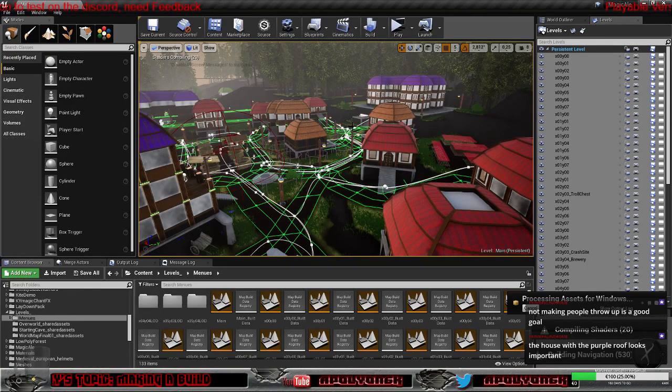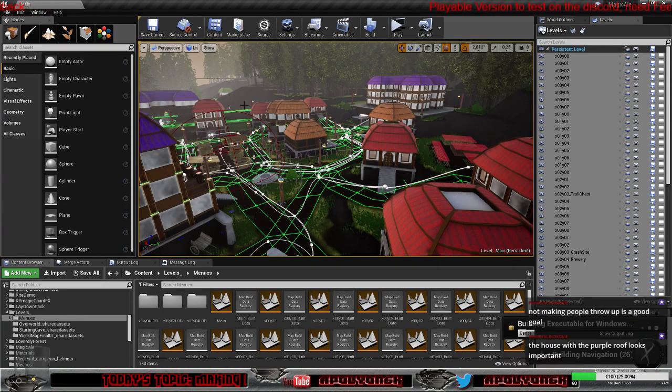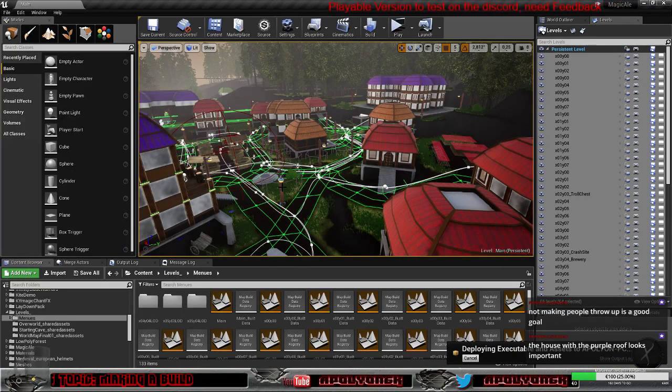So they are kind of important. The ones with the orange or yellow roofs here are shops, and the ones with red roofs are houses for villagers. And that back there is a farm. So green for farms, red for residential homes, orange for shops, purple for other important stuff like inn, barracks, and town hall.